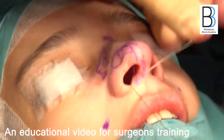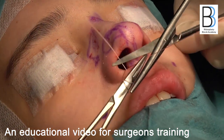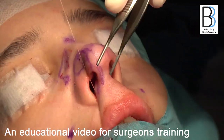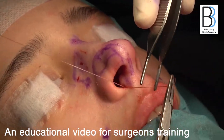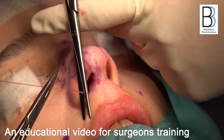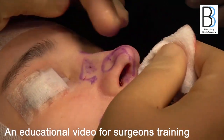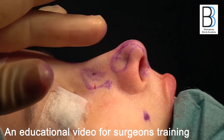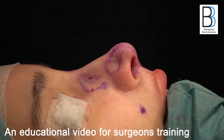So it's a full septal rhinoplasty with division of the depressor septi muscle. So we achieve all our goals, and you see an extremely nice profile. Look at this very nice, natural looking profile, extremely nice profile.